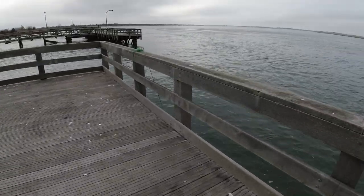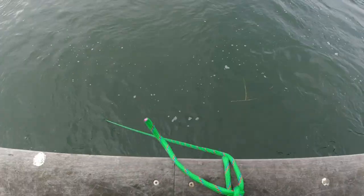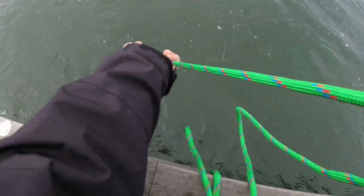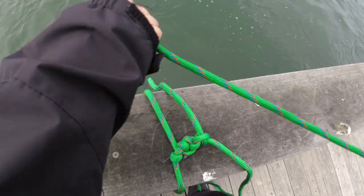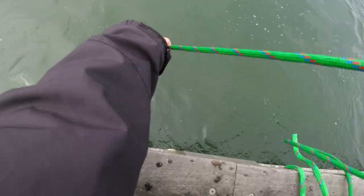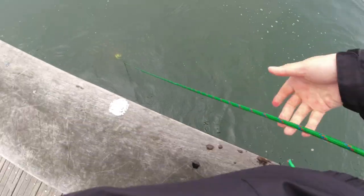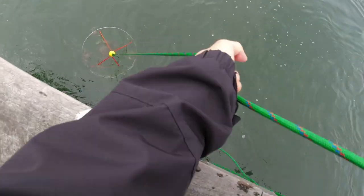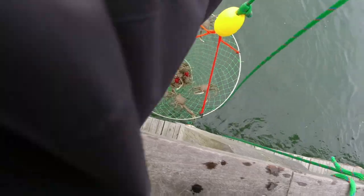Alright, my first pull up. This thing's been down here at least 10 minutes, so I don't know if there's anything down there. Let's see. This is for you guys. Oh, that's a lot of weight. My hands are all greasy and dirty. I don't want salt water on my camera. Maybe a spider crab? Whoa! That's a lot of spider crabs. Jesus Christ. Well, I thought there was no crabs.